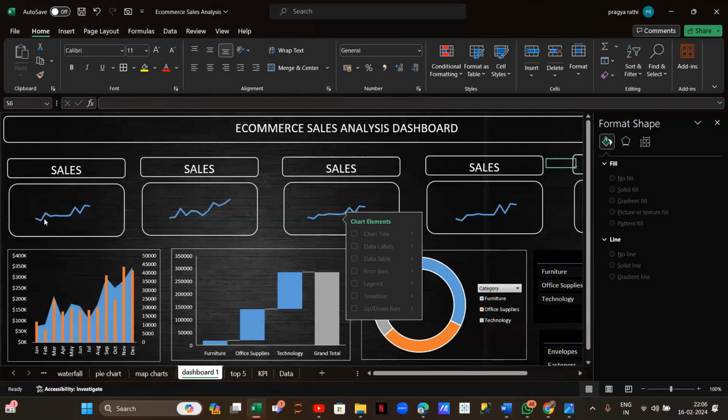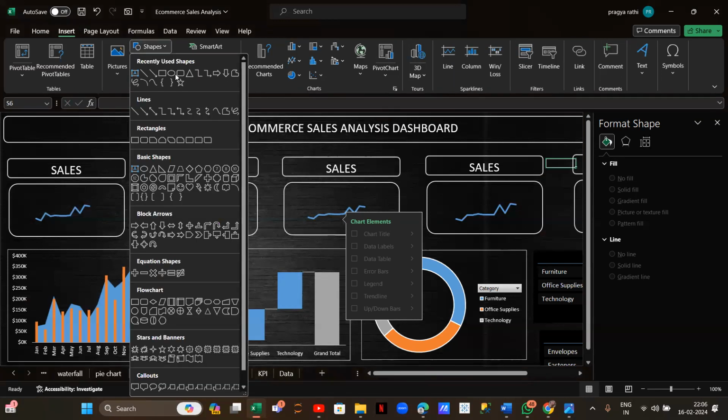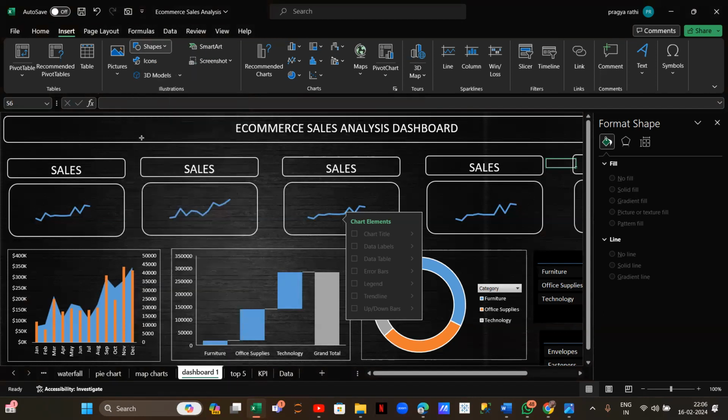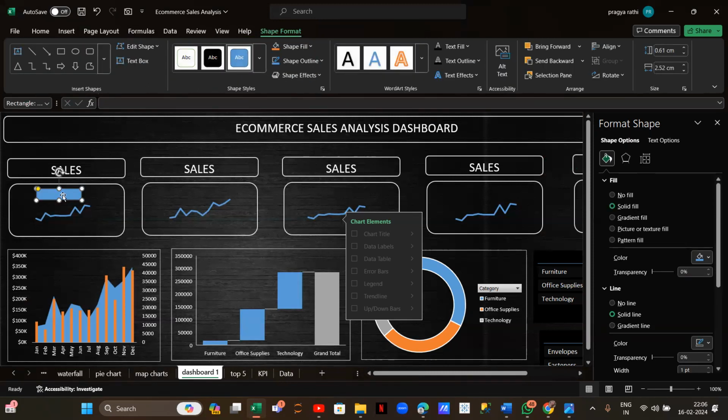In my dashboard itself, I'll insert some shapes. I'm inserting it here. If I press my Control button and drag it, then you can see I got all these copies. I'm just pressing my Control button and dragging it.